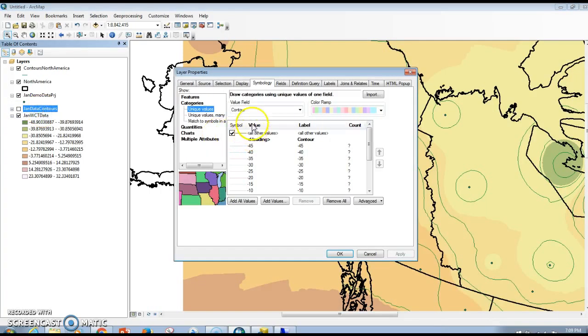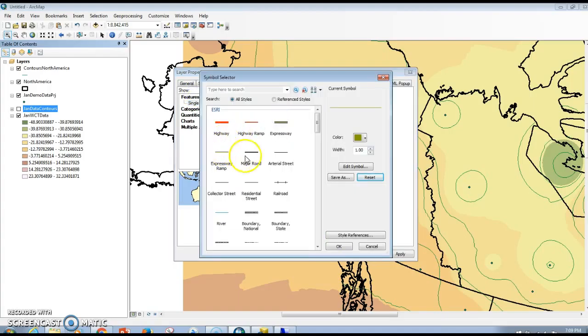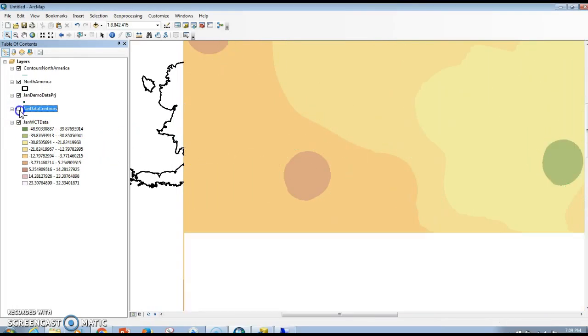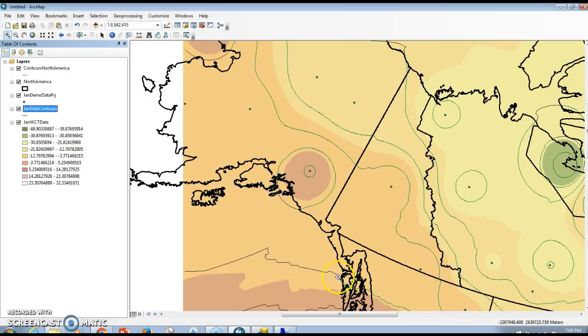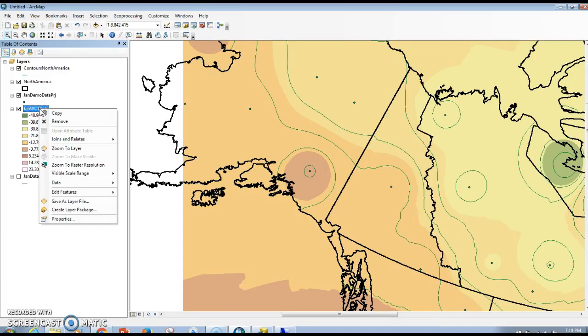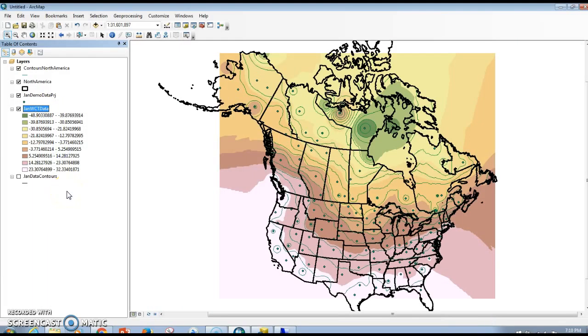I'm going to change these a bit, make these a single color. So you can see now the difference. The contour lines now stop at the shoreline. Okay, I'll move that to the bottom. So now we've clipped out our contours. I'm going to right click on my raster and zoom back out just to reset. And now what I'm going to do is extract this raster data set using this continental North America raster file as my tool, as my kind of cookie cutter.